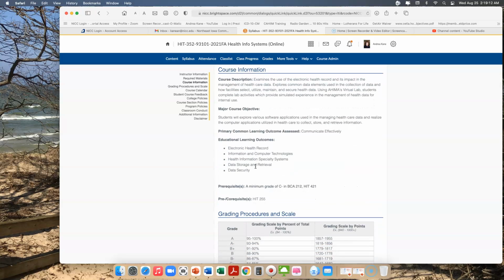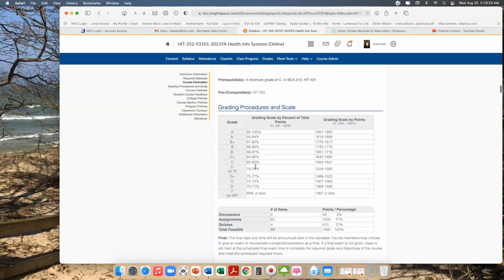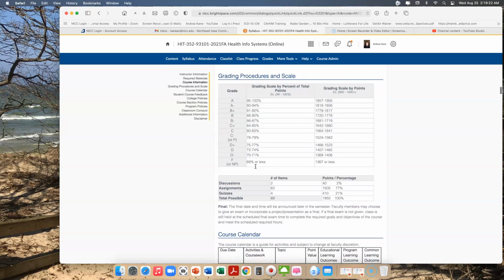Course information is the same as some of the information pulled from your course guide, and I'll show you in content where you can get to a PDF version of the course guide, which has been updated. Grading procedures and scale are determined by the college. All I do is figure out items, assignments, quizzes, and points, and plug it into the formula.